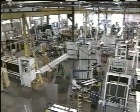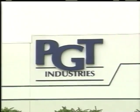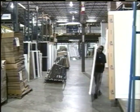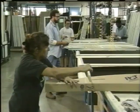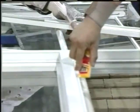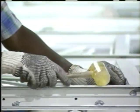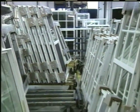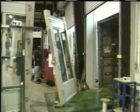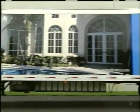Oh, and by the way, WinGuard windows and doors aren't something somebody's turning out in their garage. They're designed and manufactured by PGT, the largest window and door maker in Florida. That means you have a complete line of custom-made products to choose from, all code approved. PGT is known for their short lead times, on-time delivery, and service before, during, and after the sale. That kind of confidence is important to you if you're building a home. And it's made PGT products the number one choice of Florida contractors.